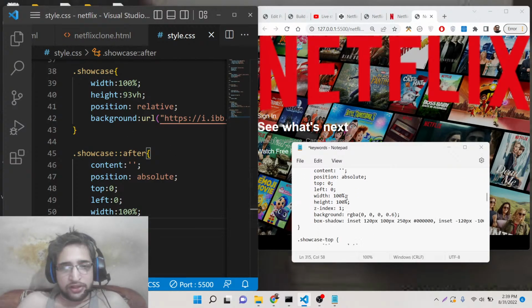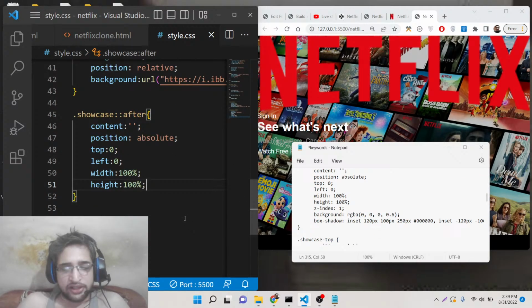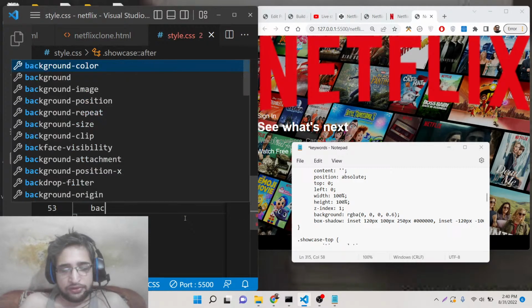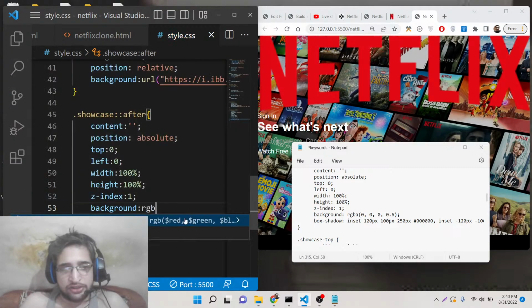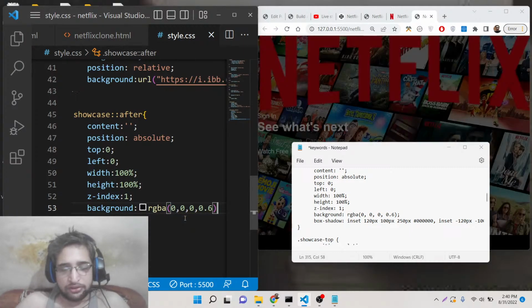So after this, guys, we will simply say z-index to be 1. After this, we will simply say background rgba(0, 0, 0, 0.6).